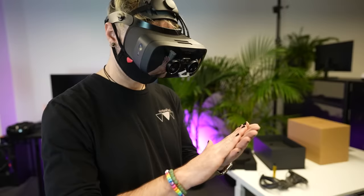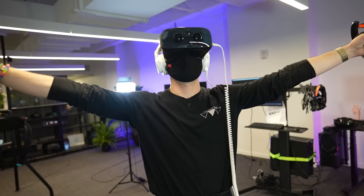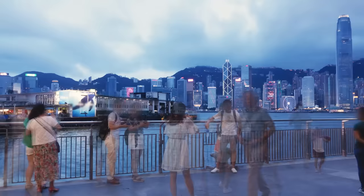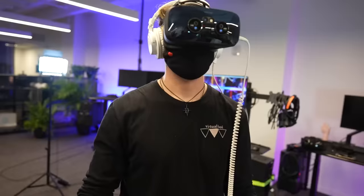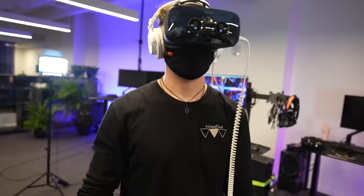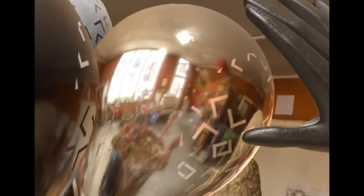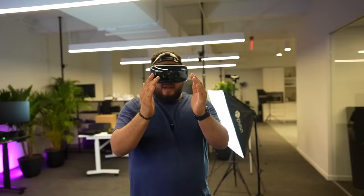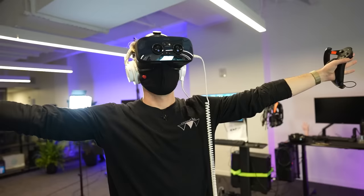VR always has this thing where you know you're in a simulation. But I'm here bumping into things, crashing into monitors, and staring at stitching on a virtual car seat and jumping when my friend barely touches me. We are way further along than I thought. It's so exciting because while VR has gotten a lot better over the years, it's kind of stale sometimes — what used to excite me just doesn't hit the same anymore. It's like I'm desensitized to where we're currently at with tech. Every person I put in this headset — VR veterans — are here second guessing everything, because that filter between real and virtual feels more blurred than it's ever felt before.